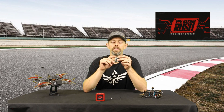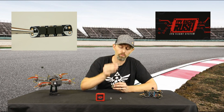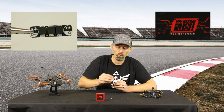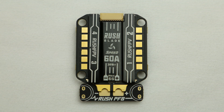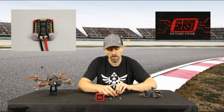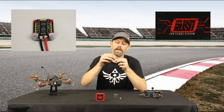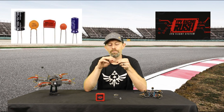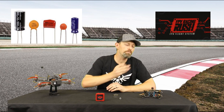Before I get into the pros and cons of the ESC, I want to talk about the power filter board they included. It's a little board with three MOSFETs on the back, and then we connect two capacitors to it. It's going to slide right underneath where we normally connect our battery. A lot of us, if not most of us, put a capacitor right there also. If you're unfamiliar with what a capacitor actually does, it's like a small battery, except you have to charge it up.